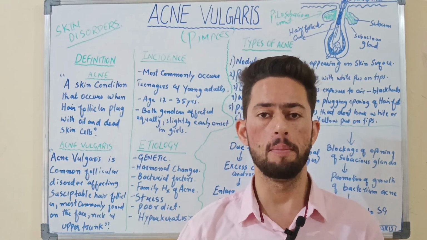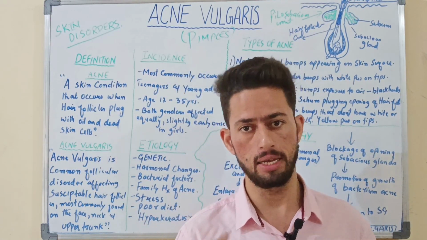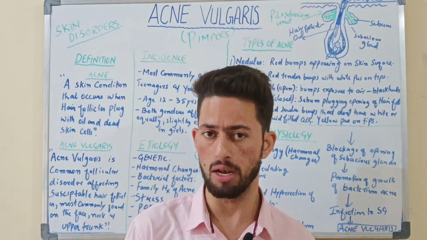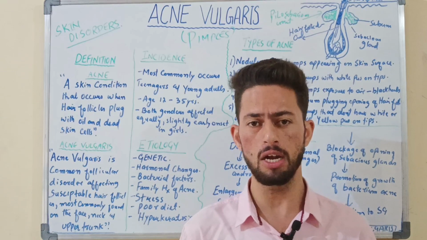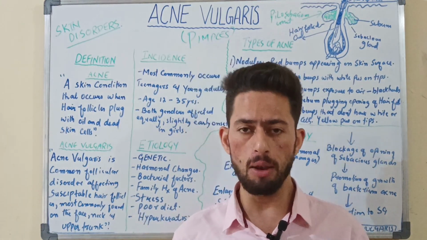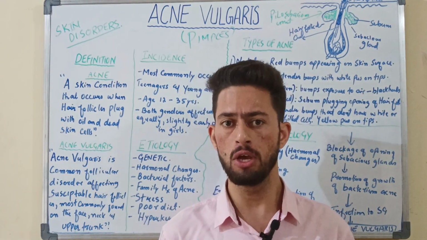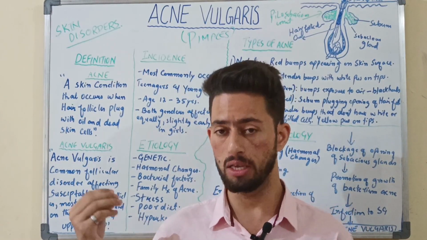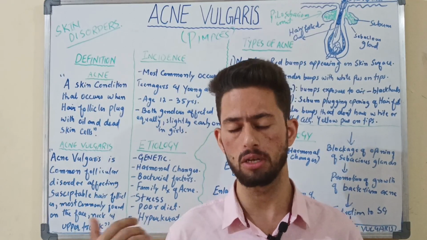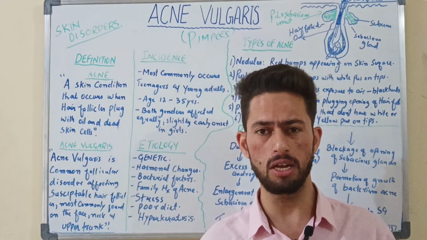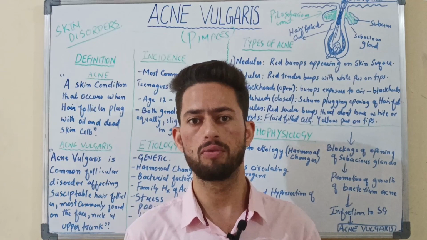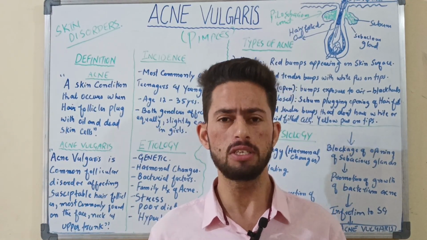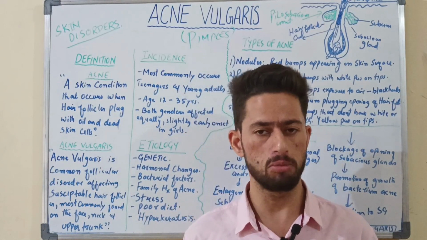They produce sebum in order to make the skin look healthy and good, and also to keep the skin lubricated and hydrated. It also helps protect your skin from getting damaged because of bacteria, heat, thermal radiation, external radiations and all those things. It also prevents the skin from developing scars and other infections. So this is mainly the physiology of sebaceous glands.